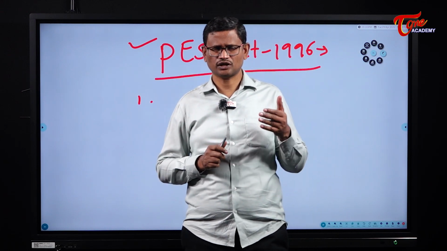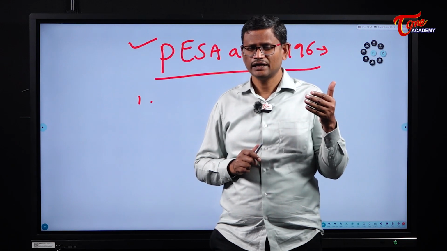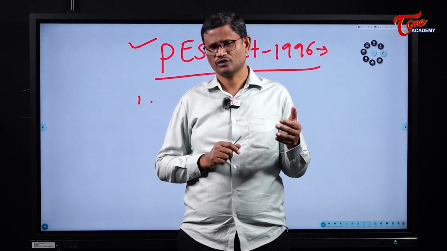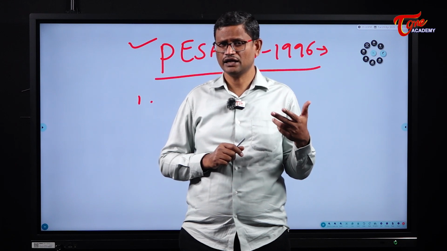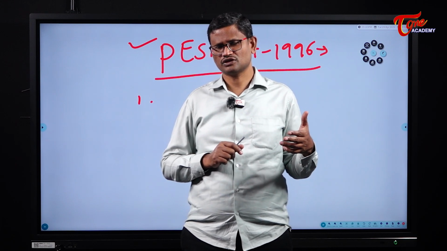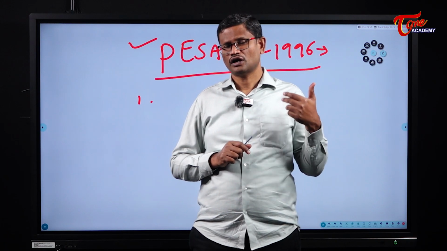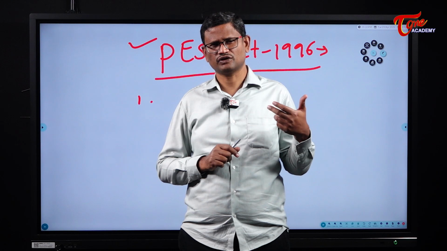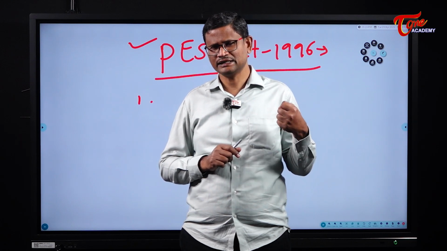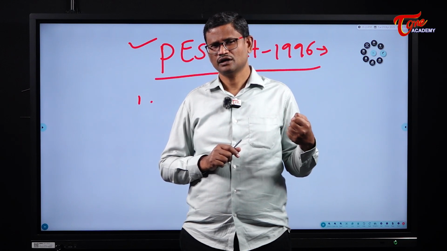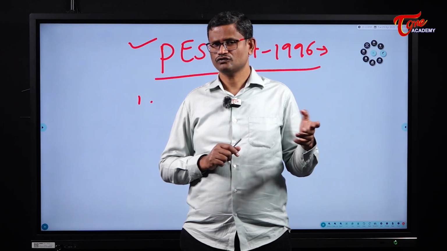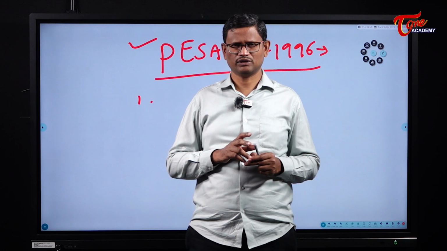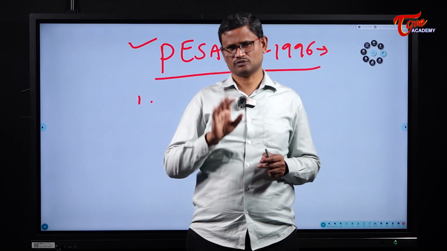Gram Sabha was given the power to regulate intoxicant drinks. Gram Sabha was given the power to prevent tribal land alienation. Gram Sabha was given the power and ownership on the minor forest produce. Gram Sabha was given the power to give mining leases to mine minor minerals in the 5th schedule areas. So, name anything which is required by the tribals, this power is conferred to the Gram Sabha.